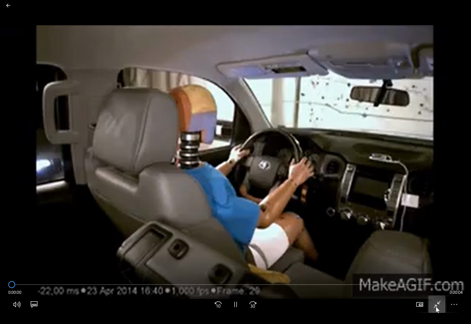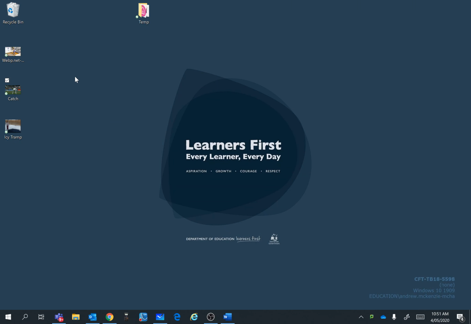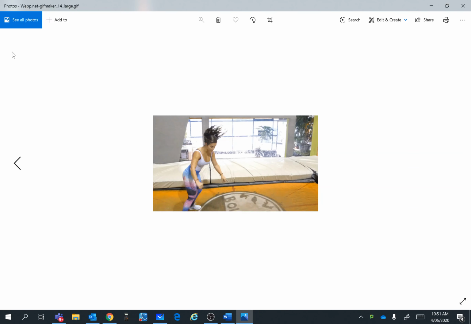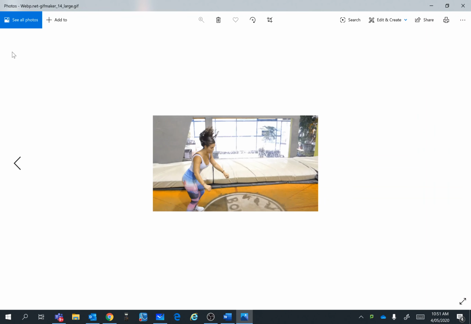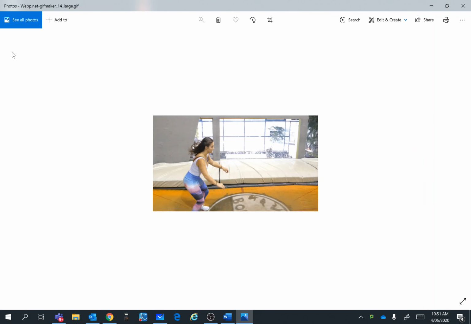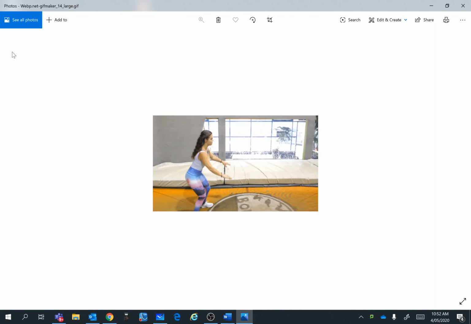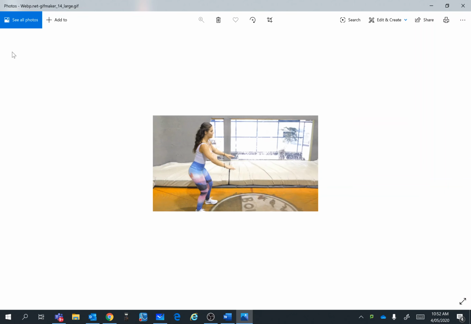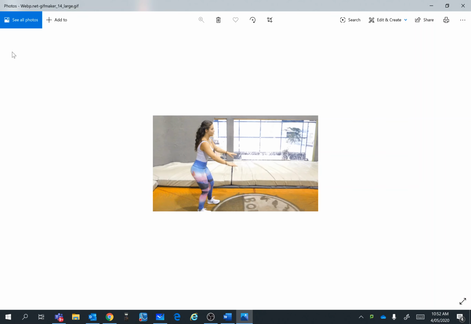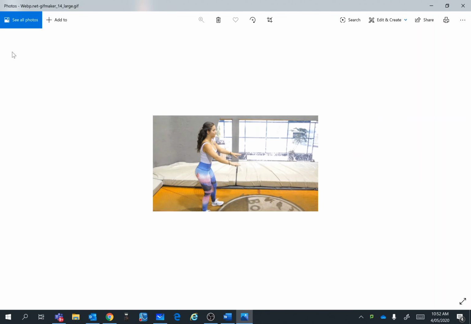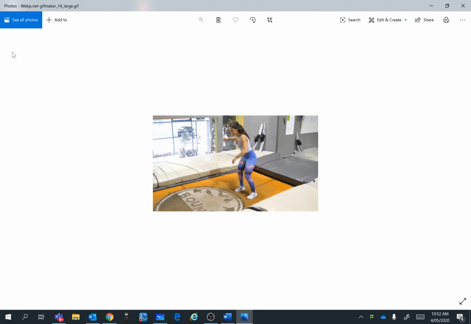A couple more examples. Trampoline. Now this person here is landing flat on their back, but it's on a trampoline. If you were to do that on the floor, like a hard cement floor, that would really hurt, because you'd feel a great deal of force through your back. That would be a short collision time. The trampoline stretches when the person's back hits it, and it causes a longer collision time to occur, thus reduces the force.